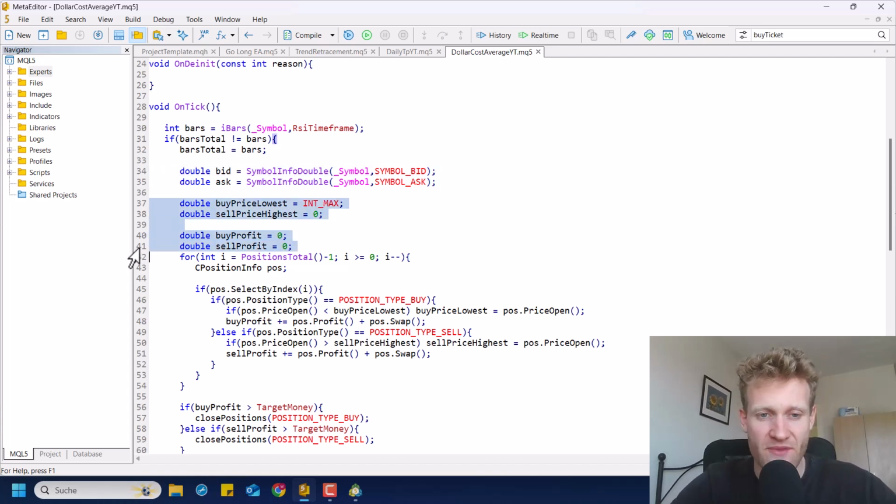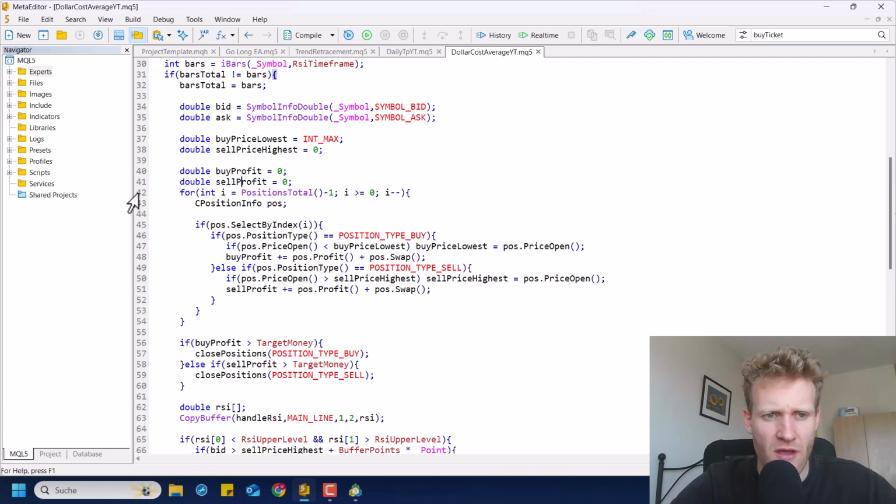We create some variables here. First of all, we want to find the highest or the lowest price of all the buy positions, then the highest price of all the sell positions. And then we also want to sum up the buy and sell positions' profits. Then we loop through all of the open positions in the account. We select the position that we are currently at with our index.